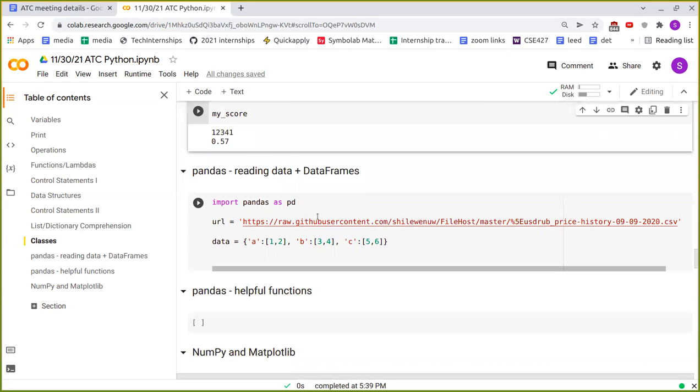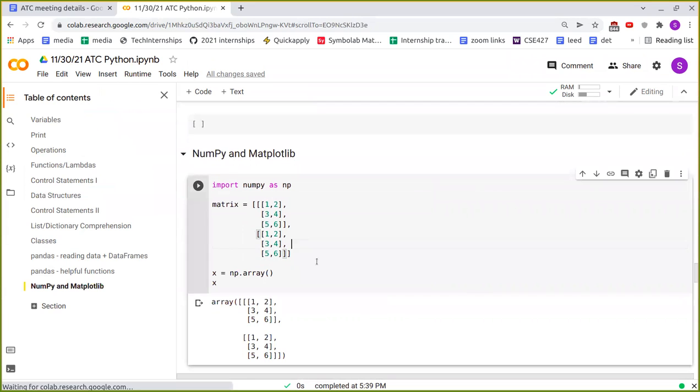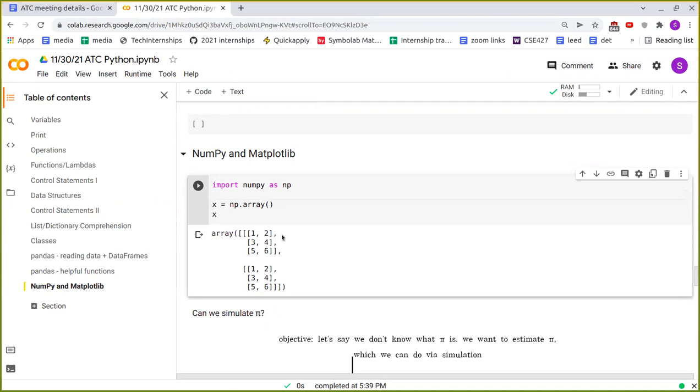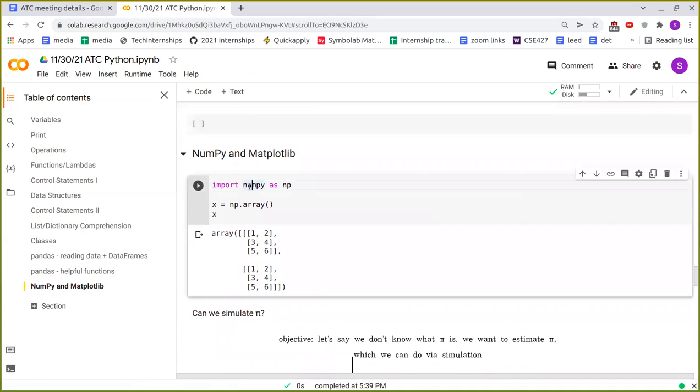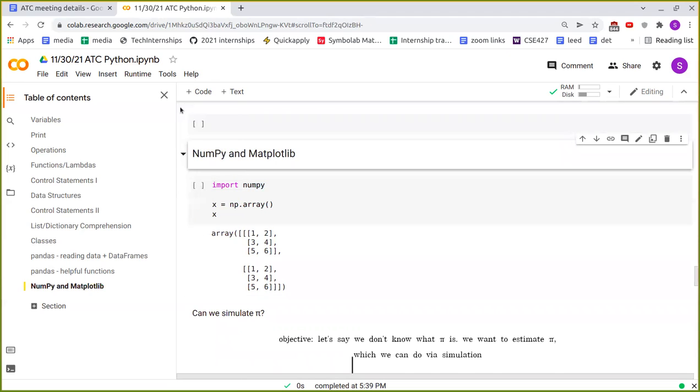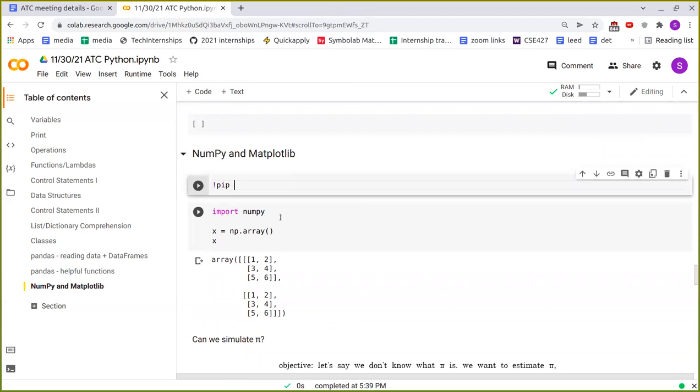Okay, so let's skip over this pandas stuff. Let's go over some basic quick NumPy. This is how you import something. If you want to import a thing, do import the library, and you usually want to run pip install. It depends on what operating system.